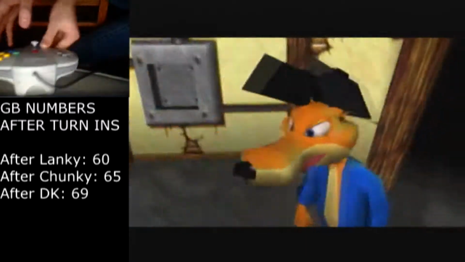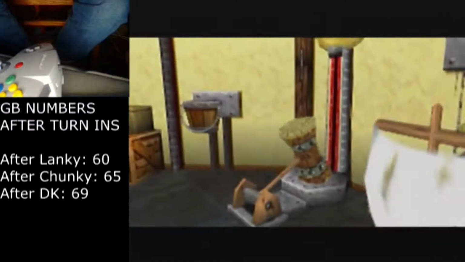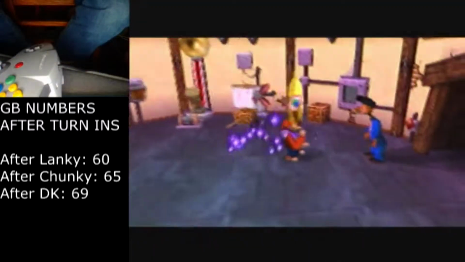So this is a good time to just sort of chill out, check chat, maybe take a pee break if you time it well and you have enough blueprints to turn in. So yeah, we turn in blueprints here as Lanky, Chunky, and DK. Excuse me for a sec while I stretch.